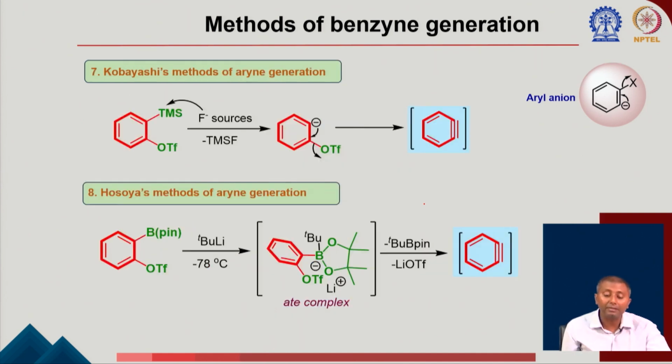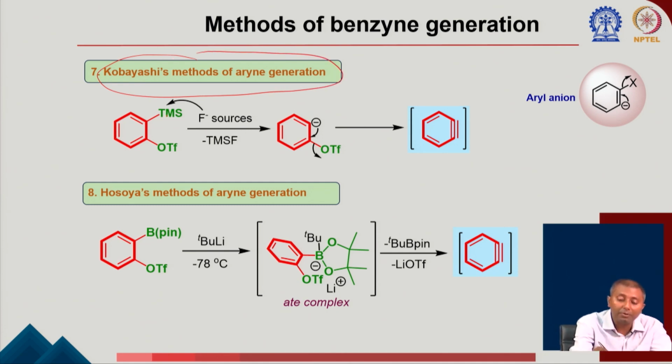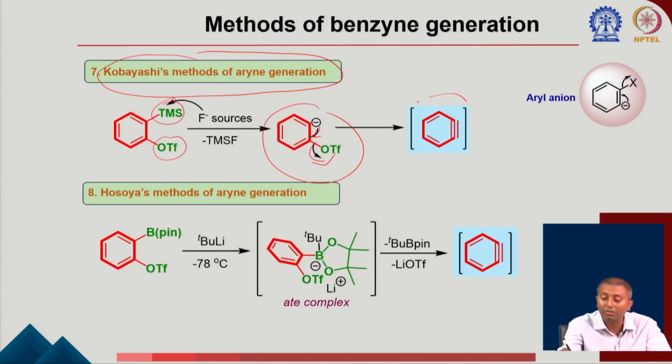And there is another approach here. So this is a very important method. It's the Kobayashi method for generation of arynes. Again, there is one carbon having the TMS, and the next carbon is with a triflate. We know triflates are very good leaving groups. So now if the F minus is attacking on the TMS, as I mentioned in the previous slide, you can write a negative charge here, or write it as some sort of anion here, which can come back here and get rid of the triflate to get to the corresponding anion.